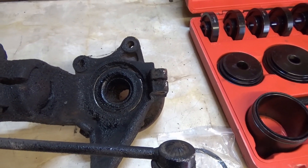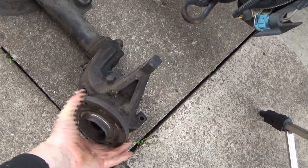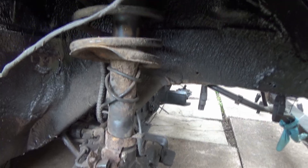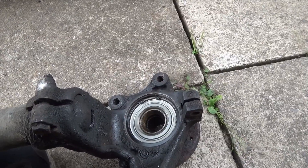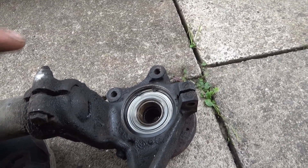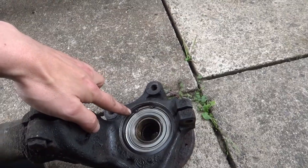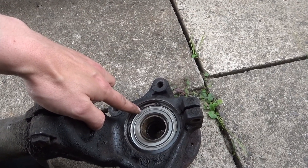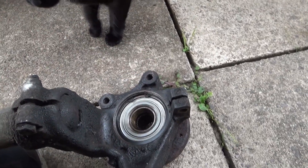We're out at the car — the new wheel bearing is in. There's no wobble at all and the rotation is perfect with the brand new wheel bearing in there. This leg already has the new bearing installed and is already fitted back to the car. The reason I didn't show you putting the wheel bearings in is that I took both suspension legs down to a friend's garage in town, and he pressed them out and back in because the circlips were being an absolute nightmare — they were really stuck in there.